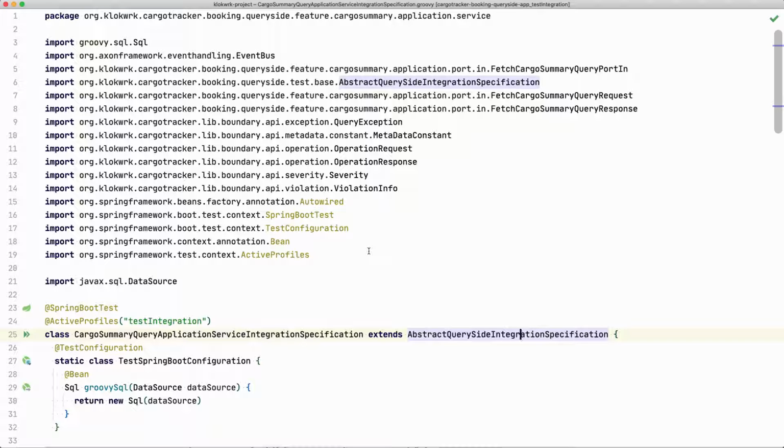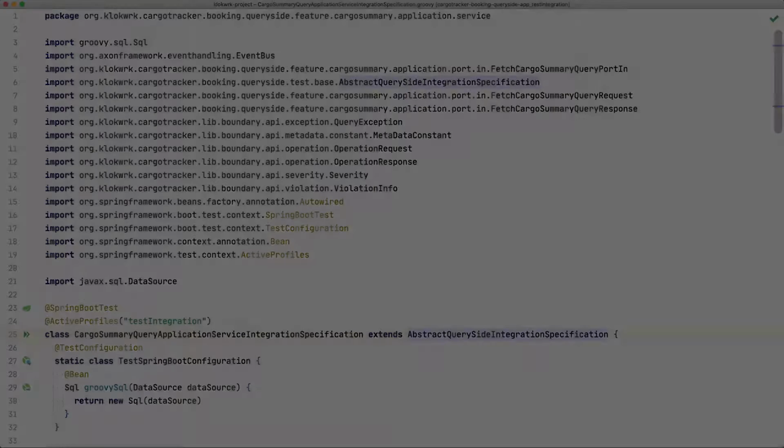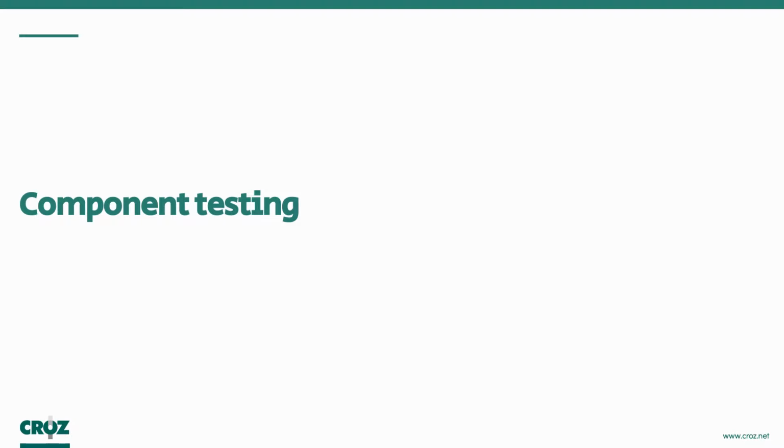If you want to look at them and find more examples similar to this, take a look at the Klokwrk code. Now that we dealt with the integration tests for a single component, we want more. We want to test the whole system. Let's bring all applications up and use some external client to exercise them. But let's first try to see more precisely what we are trying to test now.